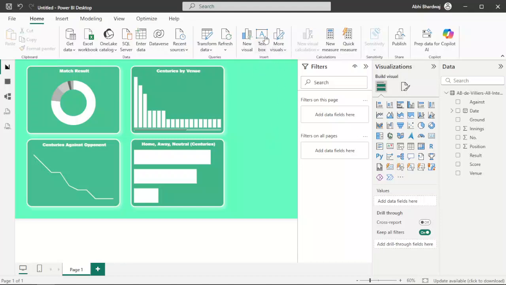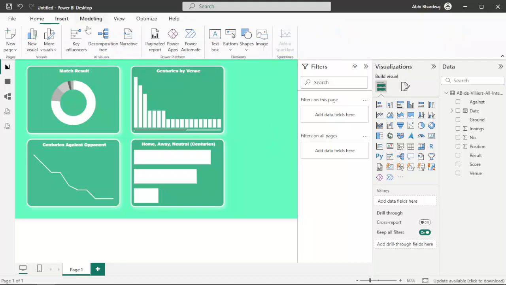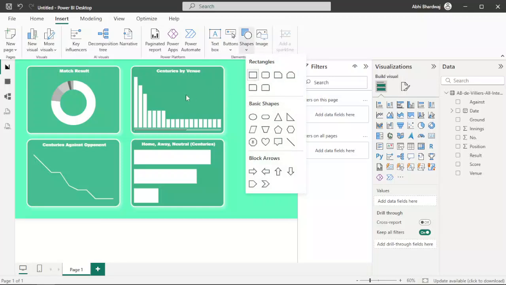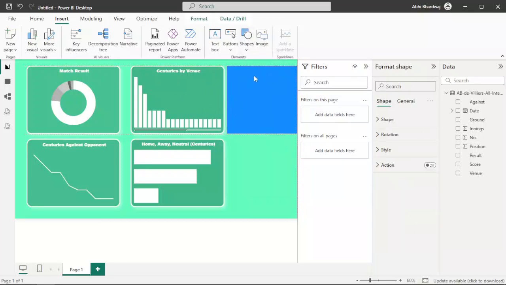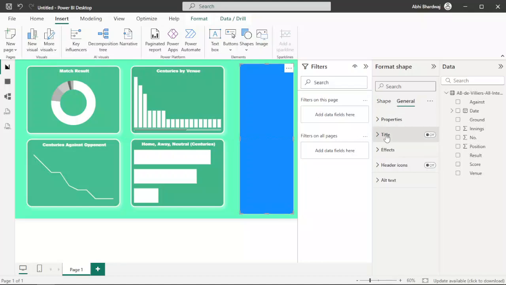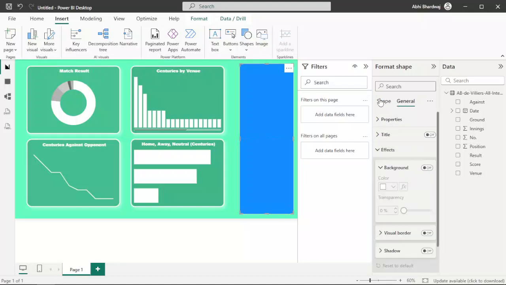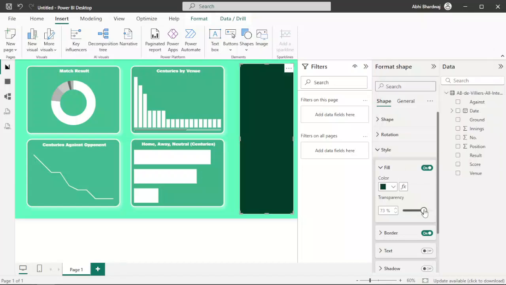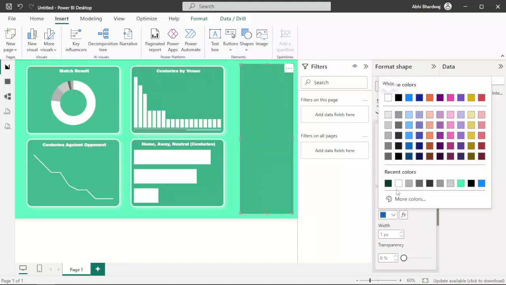So now let's do one thing. Let's add a shape. Let's change the aesthetic appeal overall. Okay, going to effects, making it white.